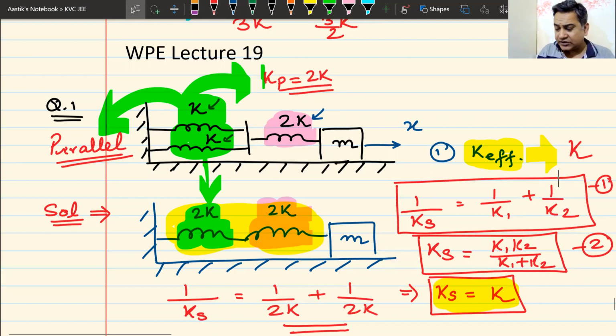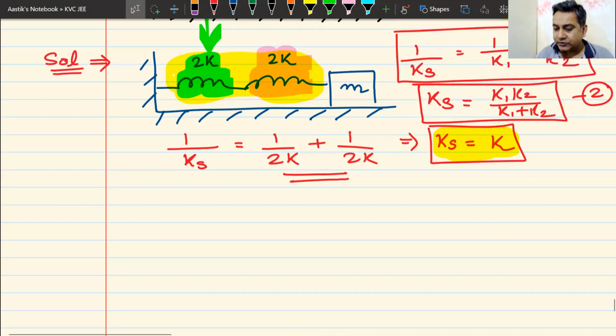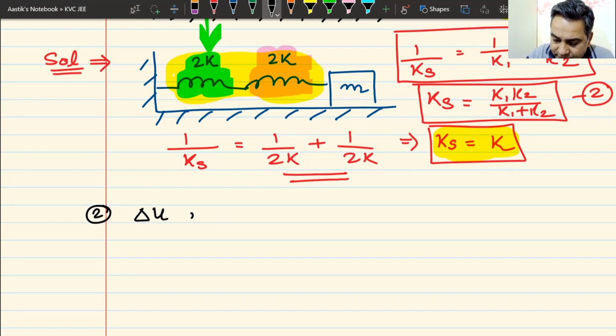Now that was the first question that could have been made, but as I constantly tell you, there can be more questions that can be made. For example, let me make this question here, and I hope it is visible to all of you. Question number 2. Find out the energy stored in the system. When I say energy, I am talking about elastic potential energy. Find out the elastic potential energy stored in the system.